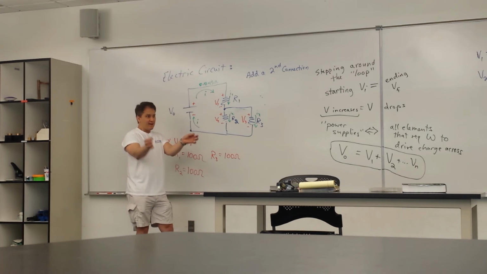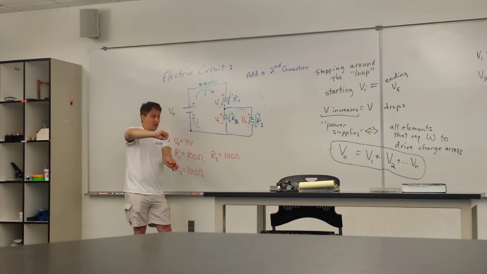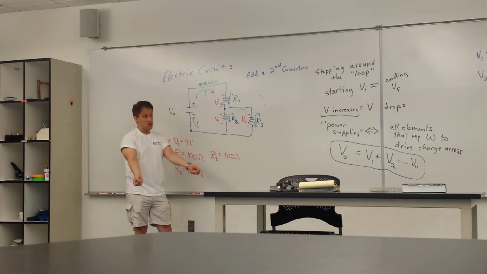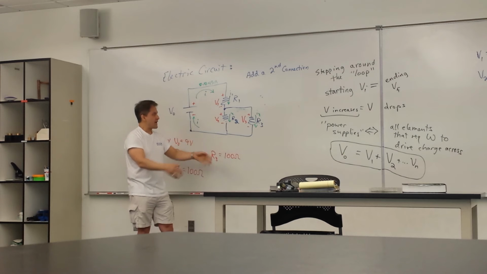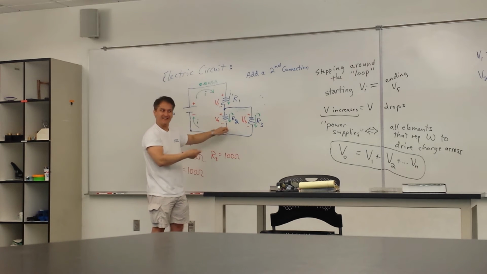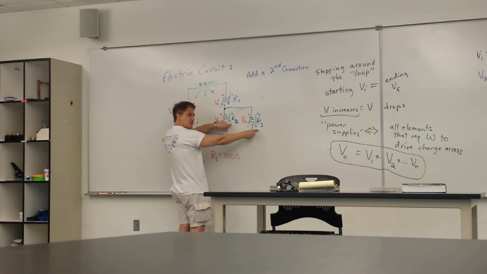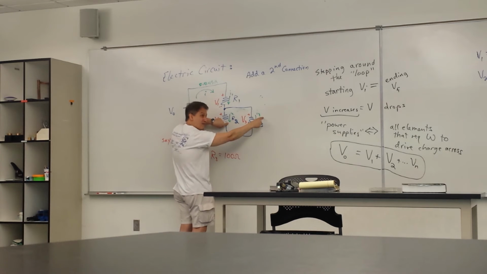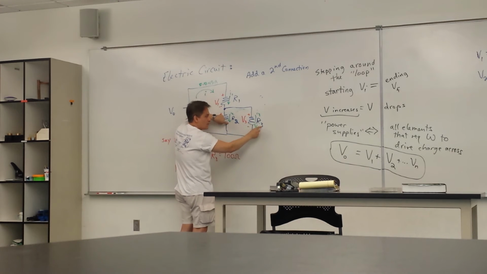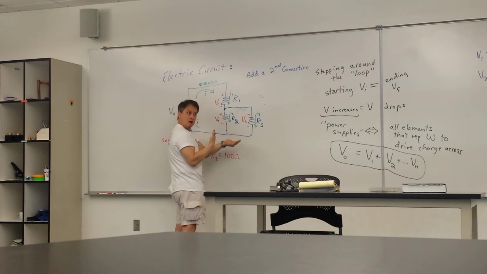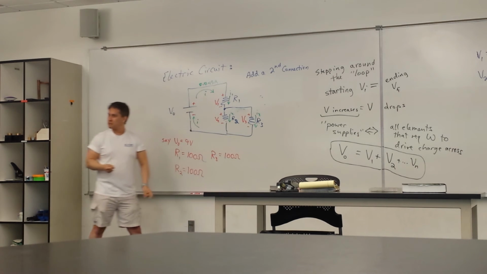It's like having two holes and running water through a hose. More water is going to go through the larger hole than the smaller hole, but the same amount of water flowing in is going to flow out in combination between the two. Now, if they're the same, that also says something. If this resistor is the same as this resistor, then whatever current is flowing in, you're going to have the same current I2 as you have I3, because they have the same amount of resistance. The path of least resistance, there isn't one. If one were slightly smaller, that would change the balance, but as long as it isn't, the current will just split.